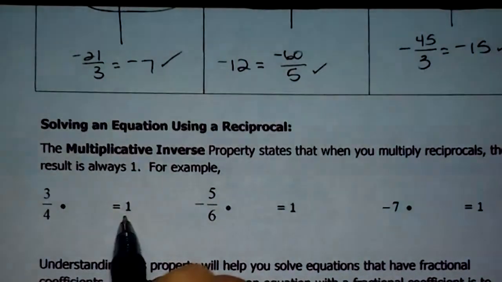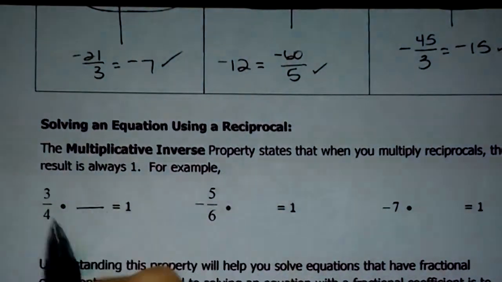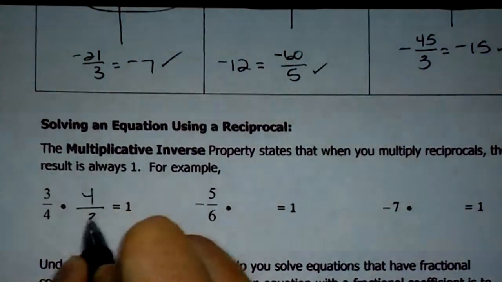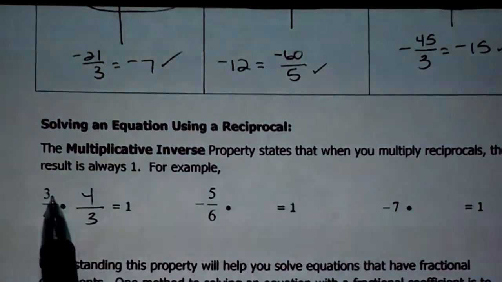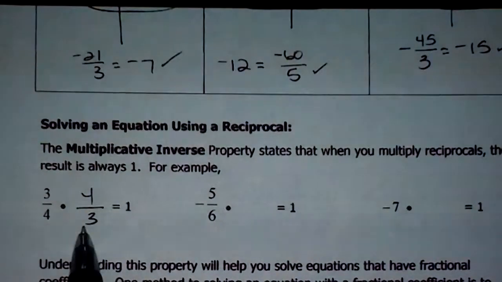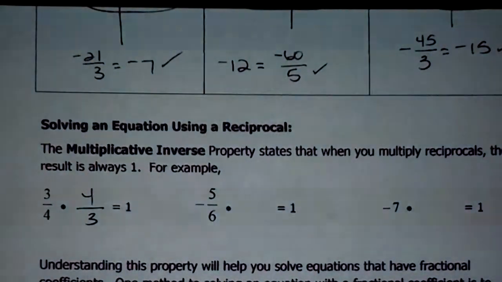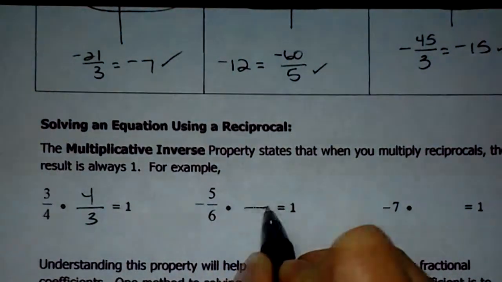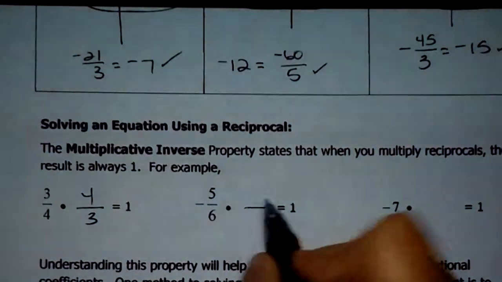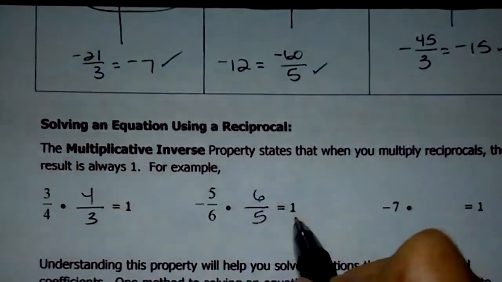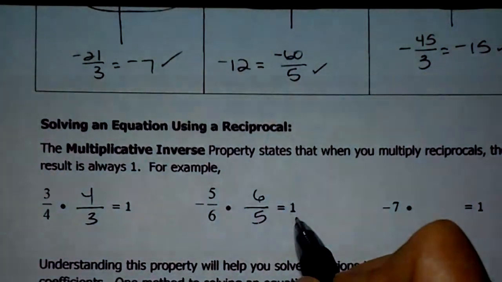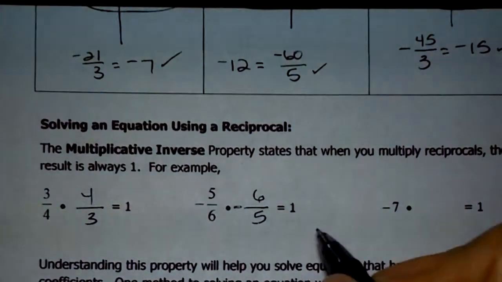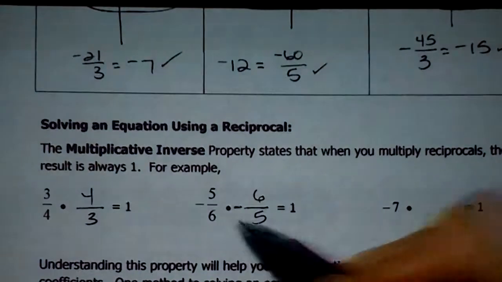So if I'm trying to get a result of 1, I can multiply 3/4 by its reciprocal. The reciprocal of 3/4 is 4/3, right? When you do that, you end up getting 12 over 12. And isn't any number divided by itself 1? Yes. And looking at this next one, if I'm trying to get 1, I know the reciprocal of 5/6 is 6/5, right? If I'm trying to get a positive 1 and you're multiplying, if this first number is negative, this also needs to be negative, right? So just flip the digits, but keep your signs.